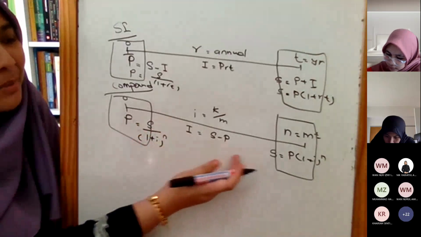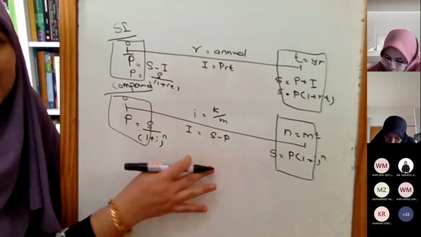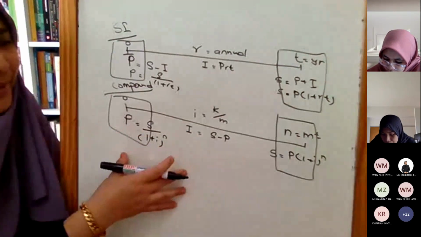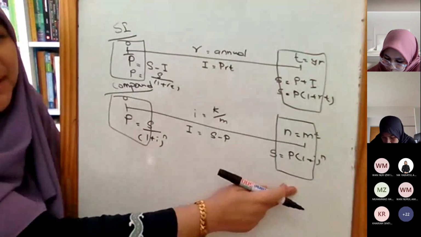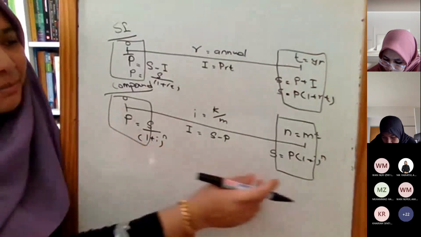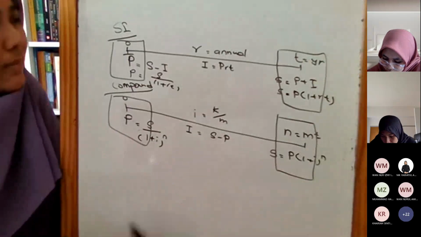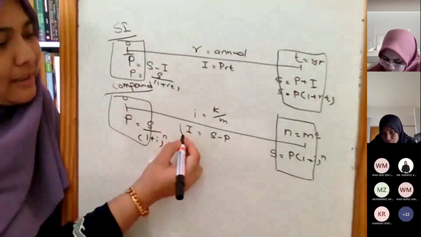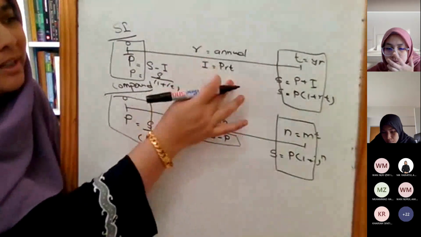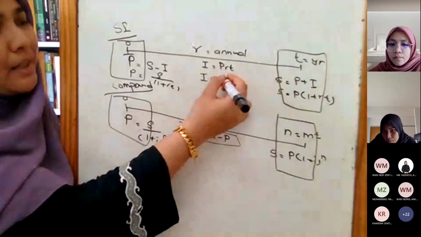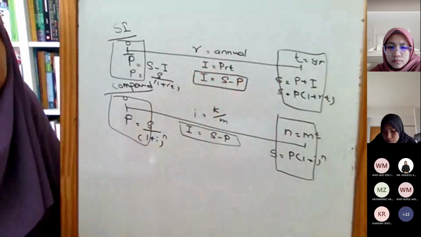Awak boleh check your current account ke, current saving ke dan sebagainya. Penyata tu boleh dikeluarkan setiap bulan ke setiap tahun ke, tak ada isu. Tapi this involves two transactions: pada hari pinjaman tu dibuat plus pinjaman tu dibayar, investment tu dibuat bila hari kita ambil balik return to that investment. Yang kedua, from both you could find your interest simply using future tolak principal. Ni pun sama. Kalau bukan I = PRT, you could find your I simply by future value tolak dengan principal, awak akan dapat awak punya interest. That is the similarities.